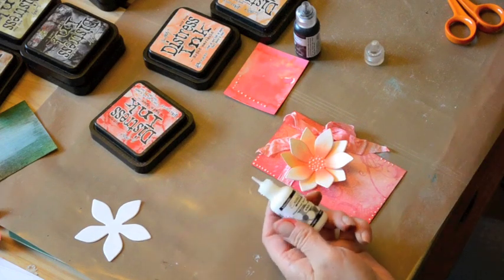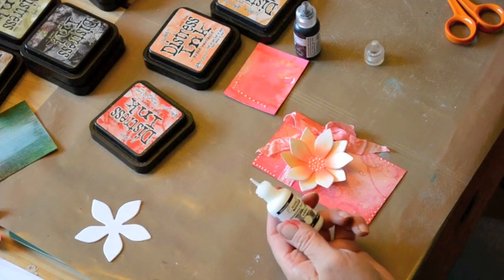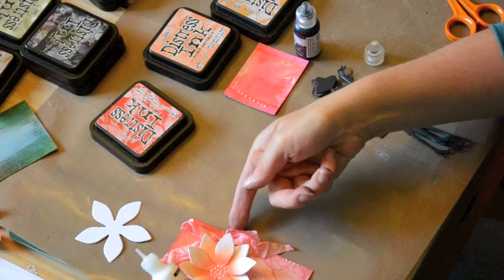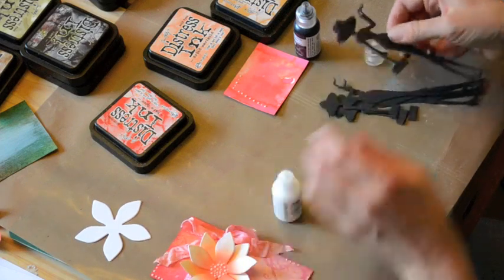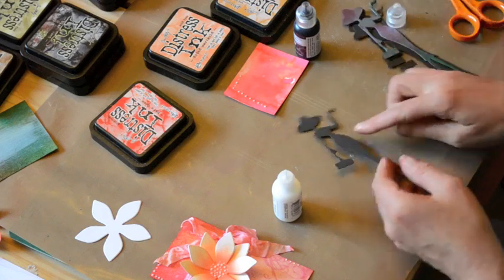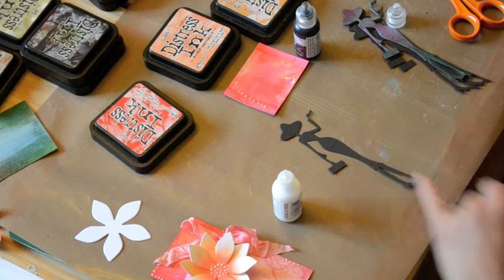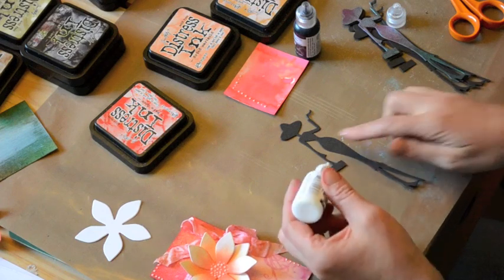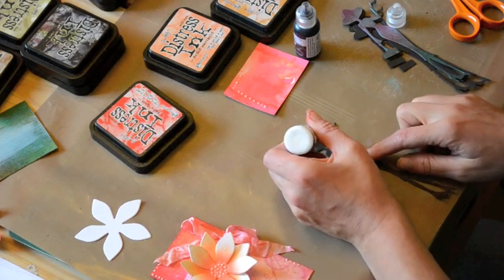While I'm using my Ink Essentials, and because I can, I'm going to take one of these characters, and I love these. Again, check these out on the website. We have got the ladies, and look how beautifully they're cut. If I just look at the detail, I just think they're amazing. So fine, so filigree, and so easy to decorate. They look fantastic, of course, for your card embellishments.